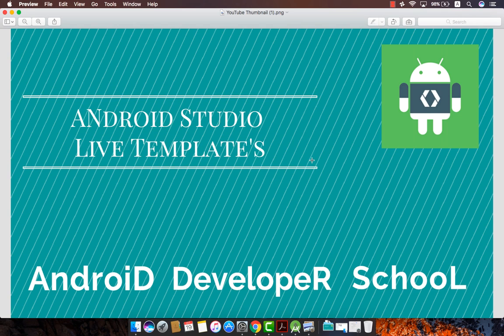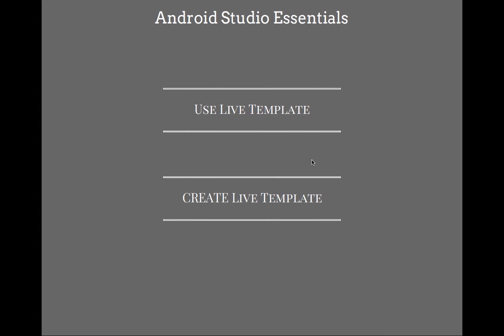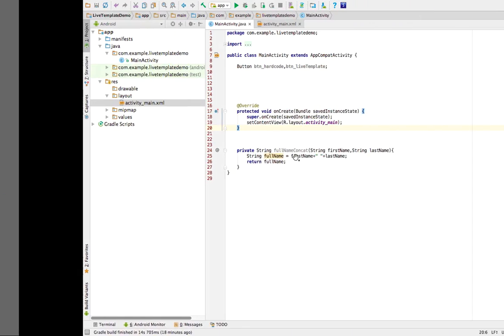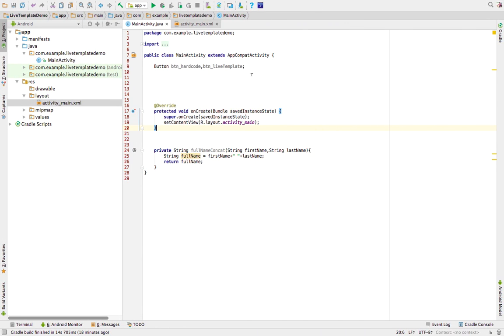Whatever kind of app you make, you just have to think of the logic. You don't have to think about the boilerplate code that you need to write every time and every day. So the topic we are covering today is, first we will use the current live templates that are available in Android, and then we will create our own live templates, and in the current live templates we will also modify the current one to the best scenario so that it can suit us. So let's jump into the code.